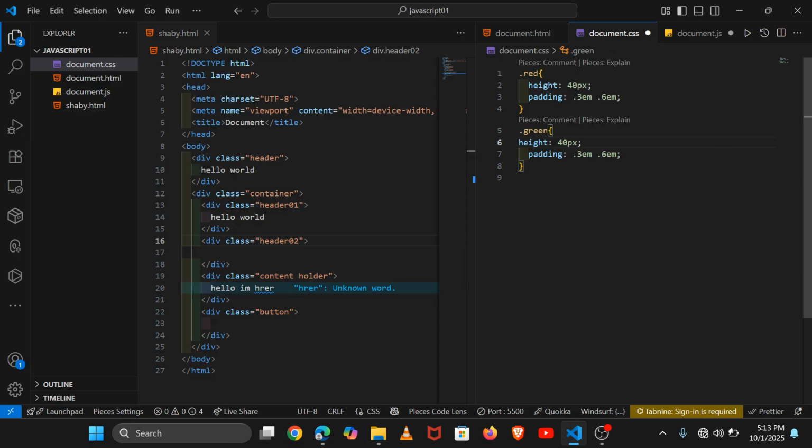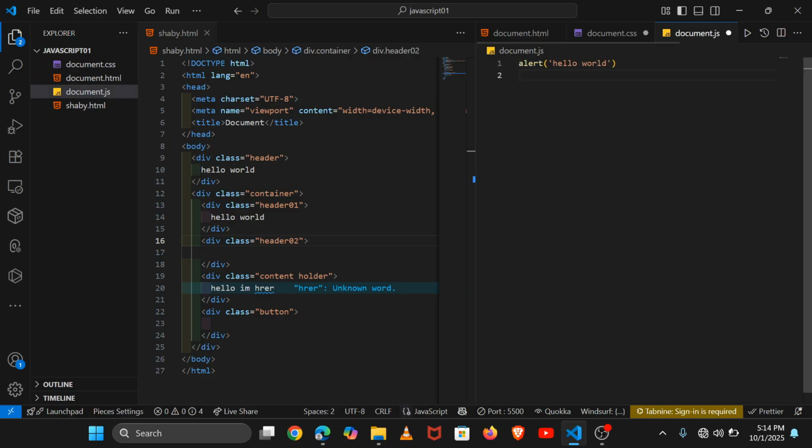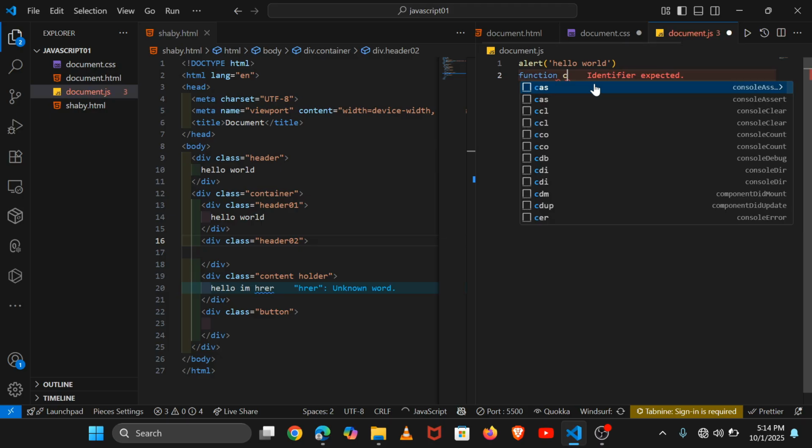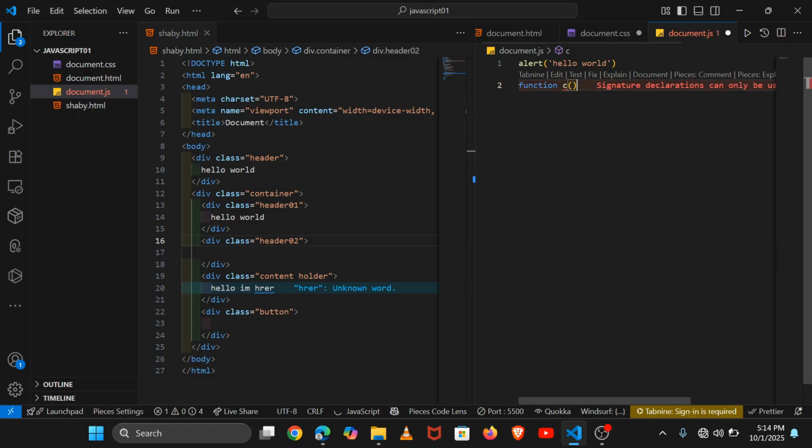The fourth part is to know how you can write your JavaScript. JavaScript is a case-sensitive language, so everything that you write must be different from another based on the location or where it is located. For example, the first mistake that many coders make is when they create a simple function and name it C. No, this is a mistake.